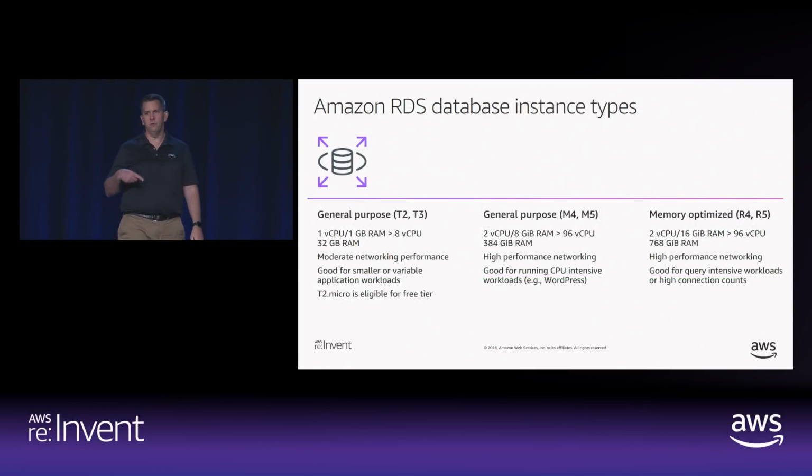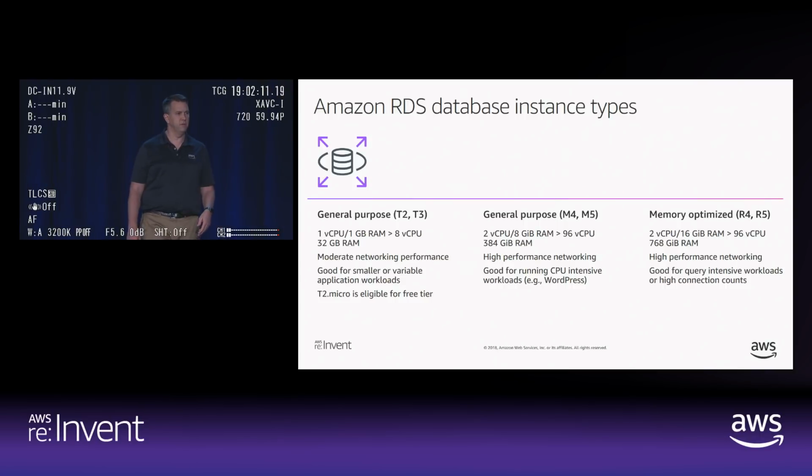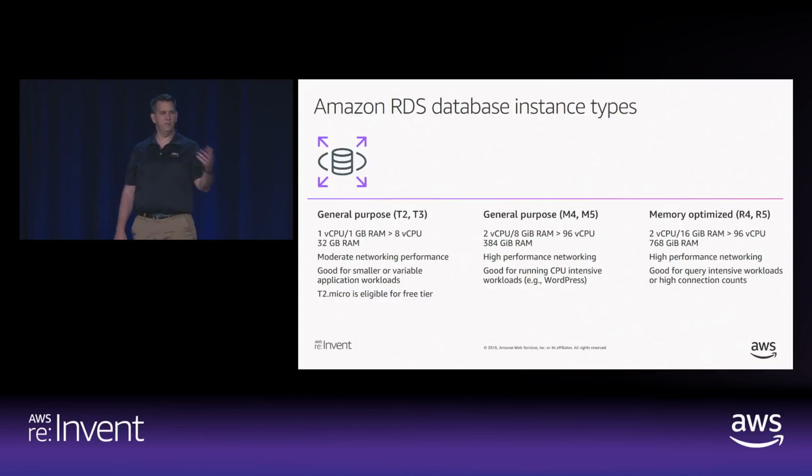Now, one of the things that when you go into RDS and you pick to create a database instance, you'll get to pick your instance type. So similar to EC2, now in RDS, we don't offer every single EC2 instance type. Turns out that databases generally like lots of memory. So we, for example, don't offer the C class, the C family in Amazon RDS. We generally offer the T series, so a Burstable general purpose, the M series, which is our general purpose, and then memory optimized, so for high memory.